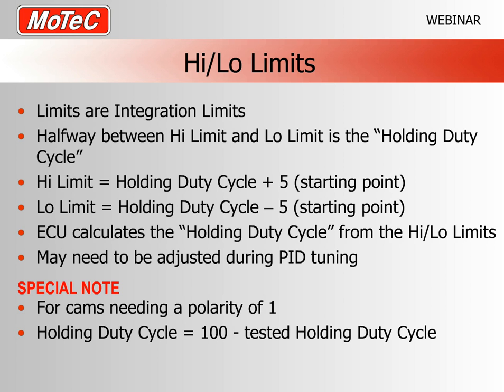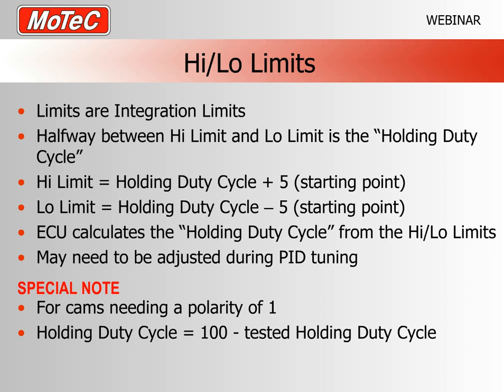We've had a number of engines over the years that you'll get one model, like maybe a 2008, and it will have a holding duty cycle of 35. You get next year's model, throw that same file in, suddenly the cams don't work, you do your test and you find that the holding duty cycle is now 80. Subaru did that to us once, so that's why we have to be a bit on top of it. And if it's an engine, especially an import engine where you don't really know the origins, these are the tests you have to do. They don't take very long and it'll save you a lot of phone calls and a lot of headaches.